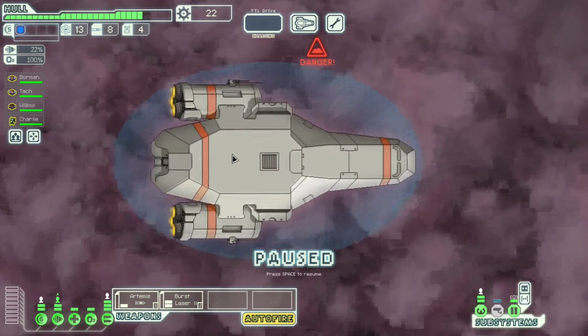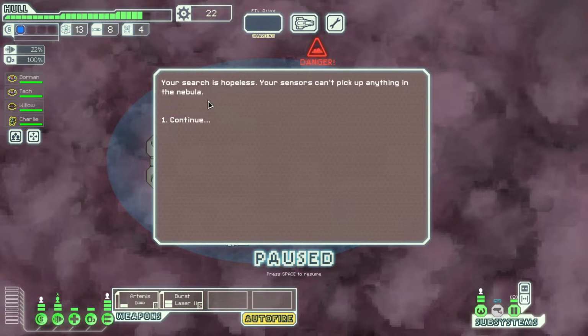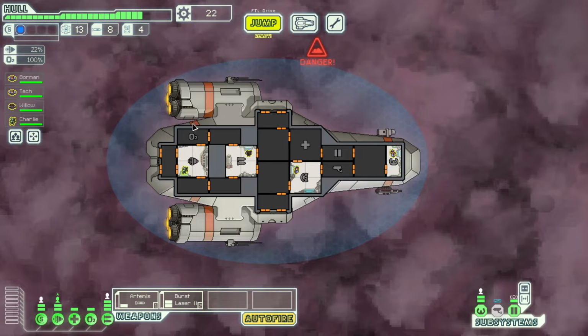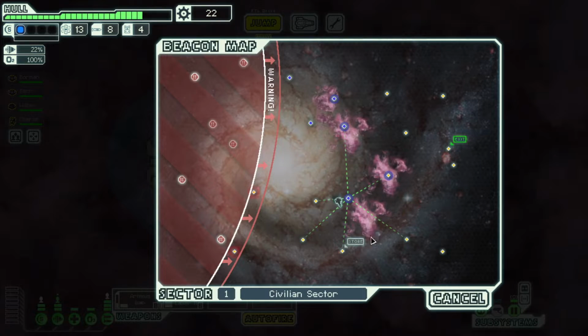I'm gonna regret this, aren't I? Nope, no plasma storm. A heavily damaged Federation ship is hiding in the nebula at this beacon. Before you have time to make contact with them, they fade into the nebula. Attempt to follow and help them. Your search is hopeless. Your sensors can't pick up anything in the nebula. Well, I got garbage sensors, so yeah.